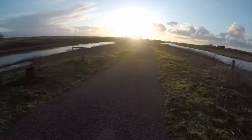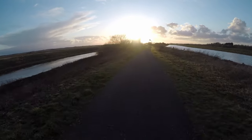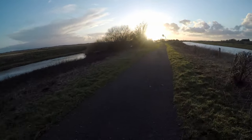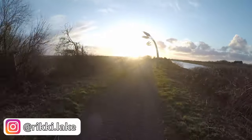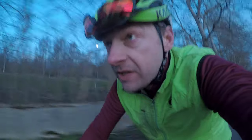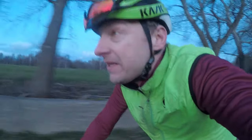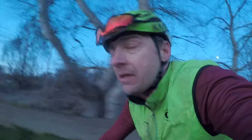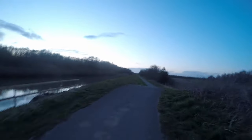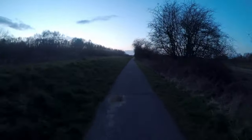Well, wonderful evening. I'm really back in Lincoln now. You probably won't be able to see, but I can see the cathedral on the horizon. Very clear day. As I head through Lincoln onto the NCN 64, getting towards the end of the day, the end of the daylight anyway, which often for me means time to say goodbye. I've got about another 20 minutes of light to go, so let's make good use of it. It's not been too busy on this route today with people walking and things. Bit surprised, I thought everybody would be out today, but just the timing, I guess.